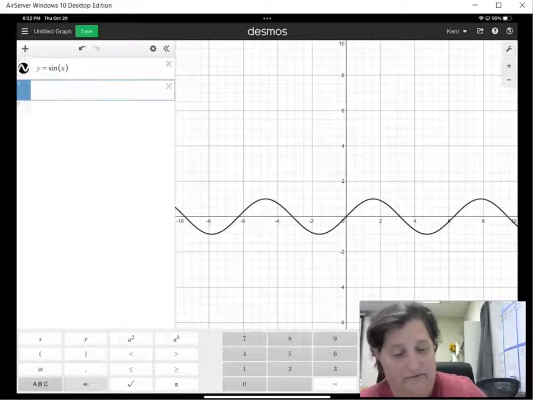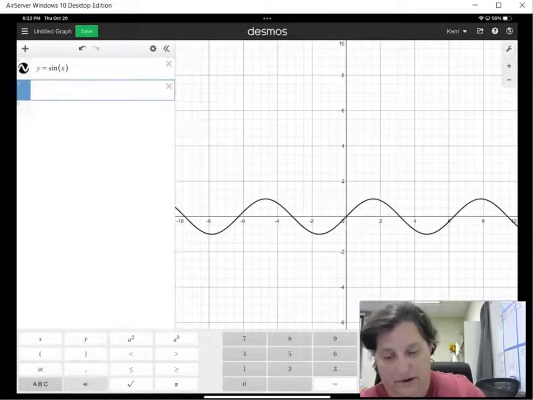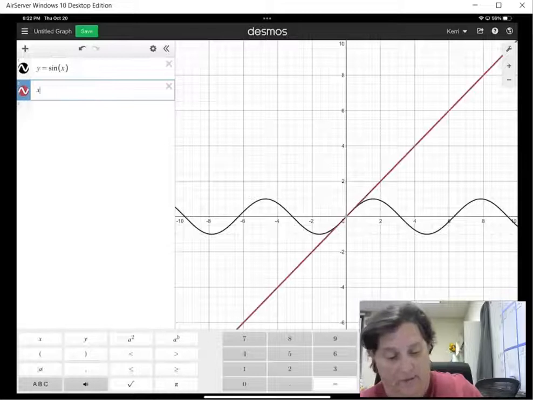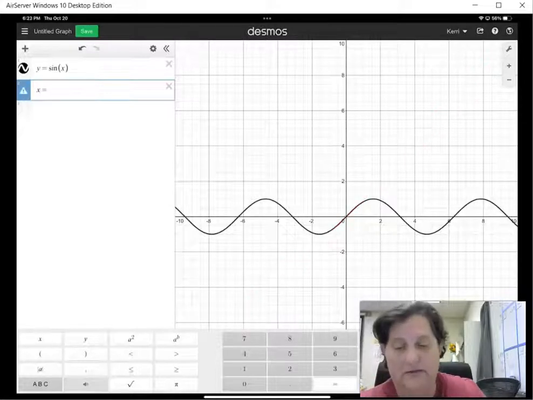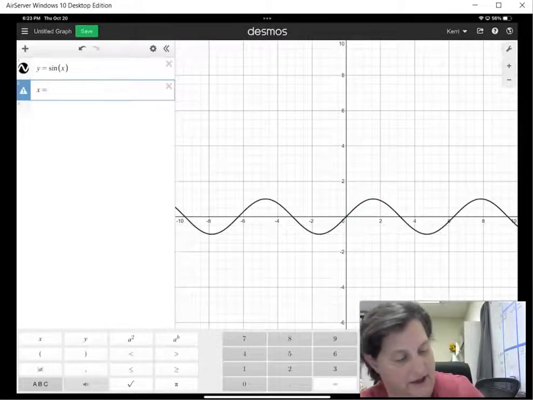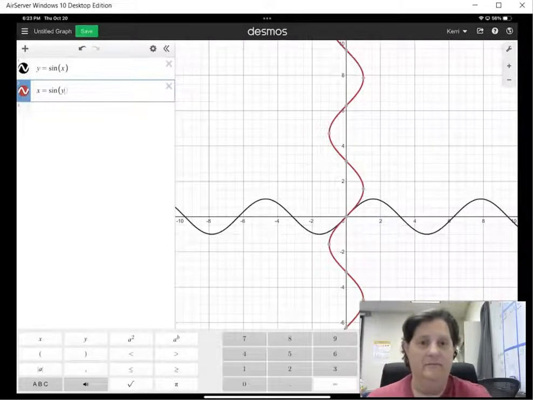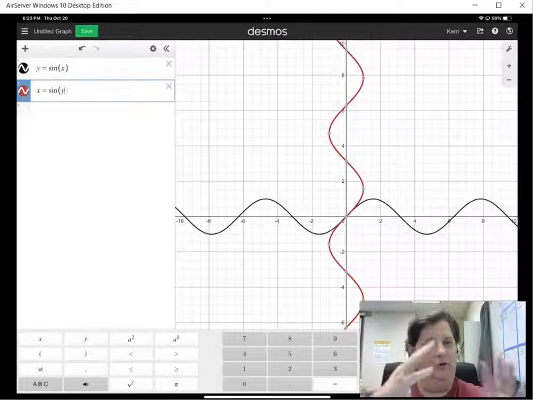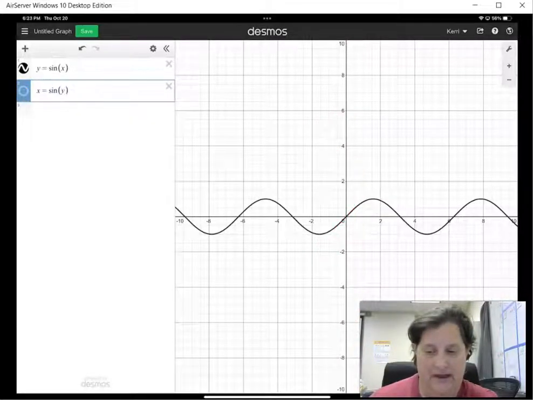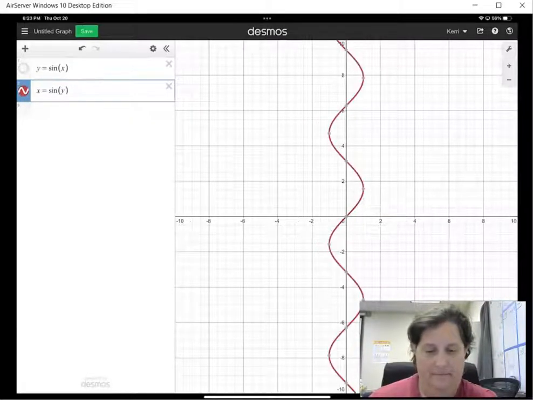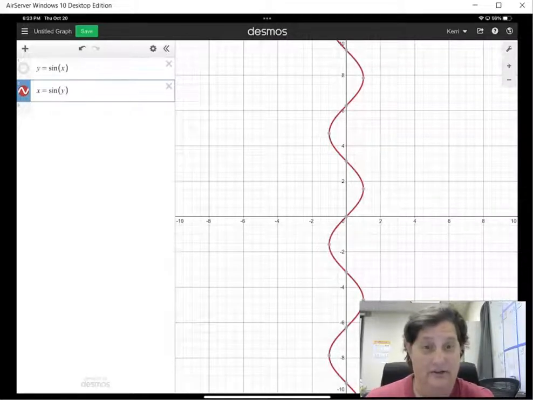In order to get an inverse, the inverse would be basically switching x and y, right? Now, your graphing calculator won't graph this, but it will graph it for me on Desmos, okay? X equals sine y. That's your inverse. Remember, we talked about inverses making this really cool pattern. So if that's sine x, that's x equals sine y. But what do we know about this, guys? This is not a function, okay?